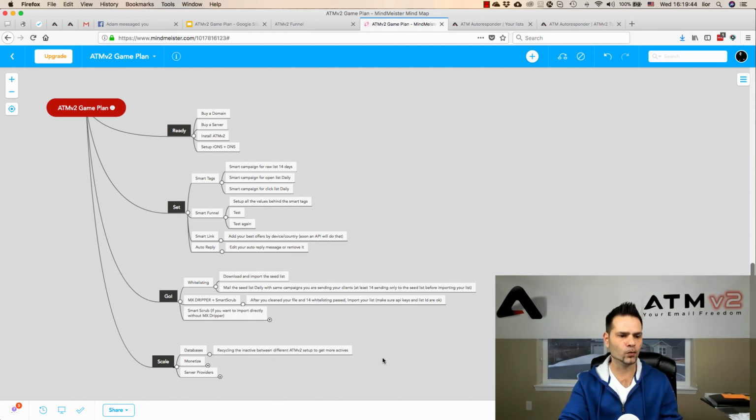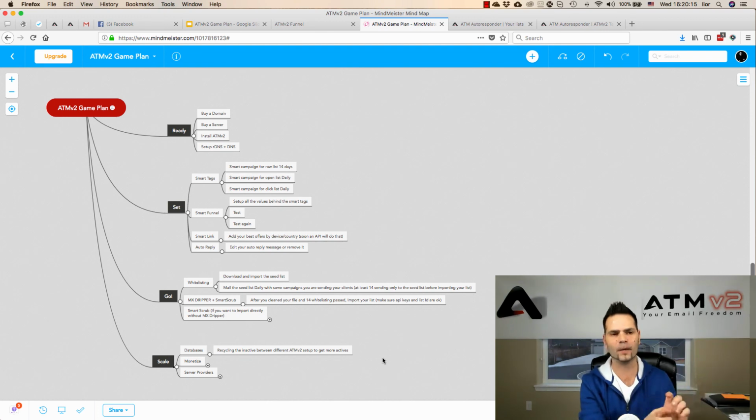With scaling, first of all, we need to recycle the inactives. If an email ID didn't bounce and passed through all my Smart Scrub layers, that means this email is clean. Now the question is if you will open the email or not, if it's active or not. Sometimes from IP and domain combination, a specific email will not get inbox.